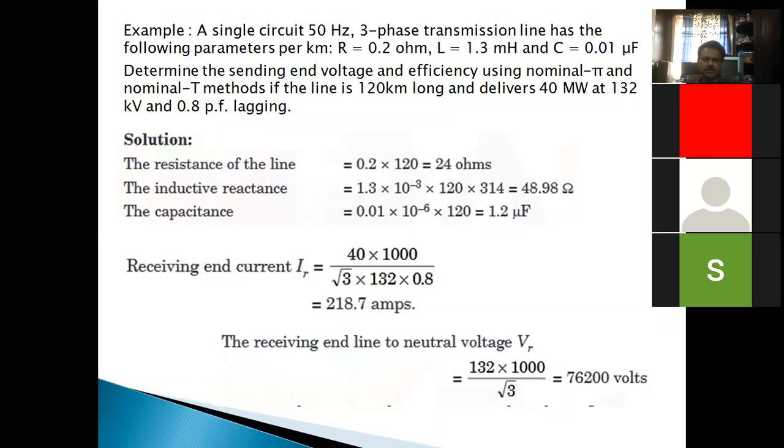So this is a medium transmission line. Even though it is 132 kV, the line length is 120 kilometers, so we can treat it as a medium transmission line. In some textbooks that is up to 120, 130, and in some textbooks that may be 160 kV, so the operating voltage may be a little bit more. Whereas if we observe the length of the transmission line, it is less than 160 kilometers, so we have to treat it as a medium transmission line.